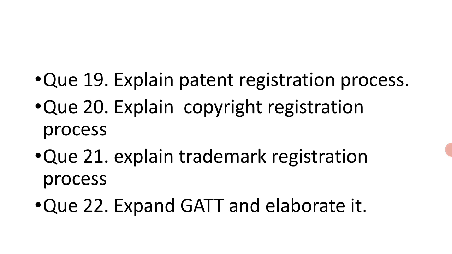Now let's talk about the last question, that is: expand GATT and elaborate on it. Okay, what is GATT? GATT stands for the General Agreement on Tariffs and Trade. So this GATT was signed on October 30, 1947 by 23 countries, and was a legal agreement that was made for minimizing barriers to international trade by eliminating or reducing quotas, tariffs, and subsidies while preserving significant regulation.